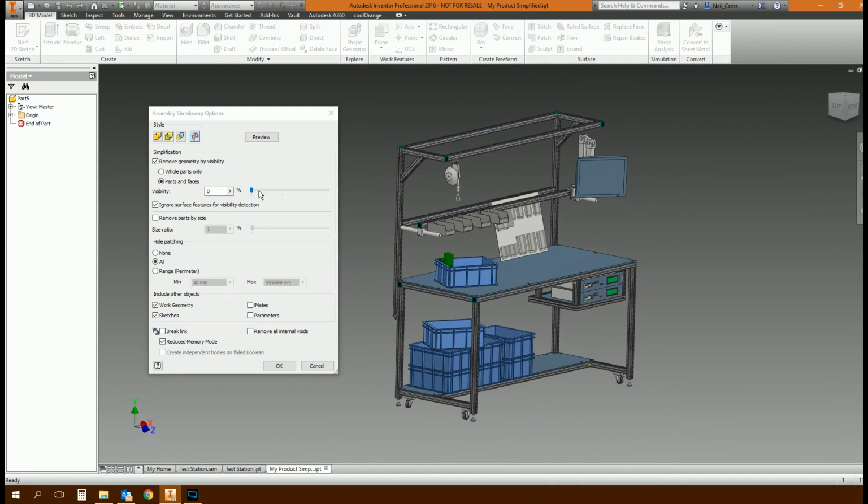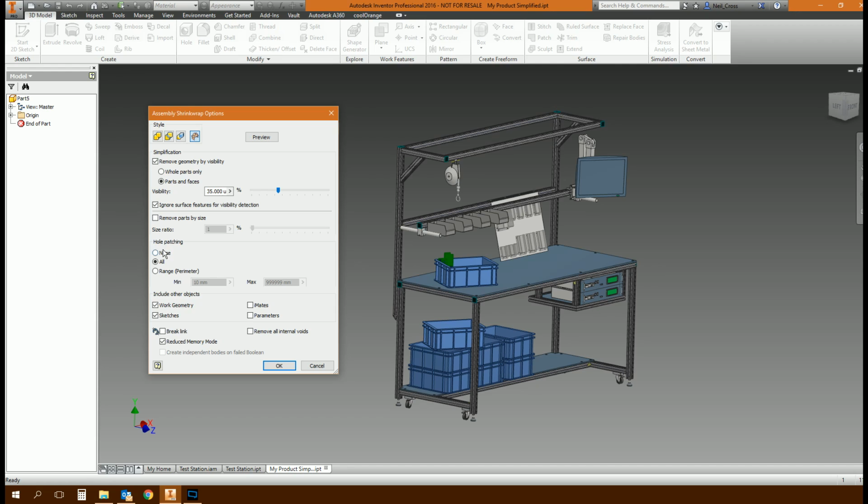However, what happens is something completely different. It just seems to be random. And the only option you've got as well is this slide bar. You just slide it up and you're basing it on a percentage value, which means nothing to nobody. So remove 35% of parts and faces by visibility is essentially what's going on here. Then you click preview and it'll do its thing.